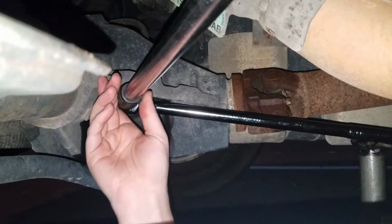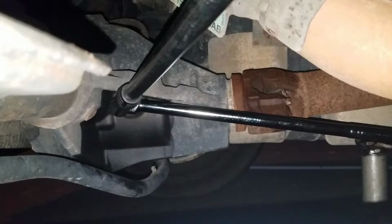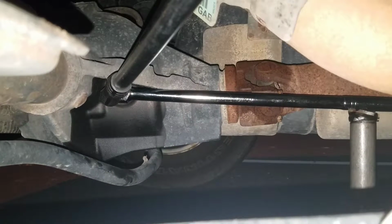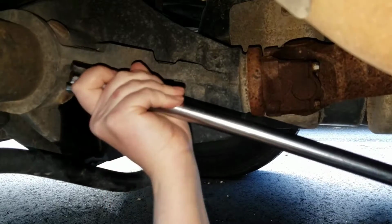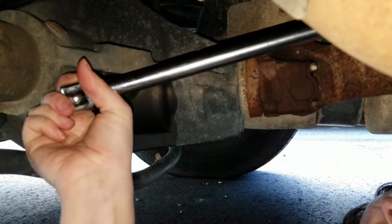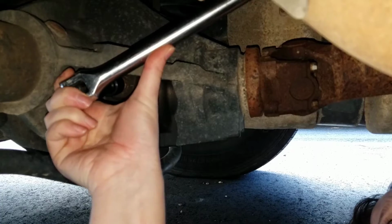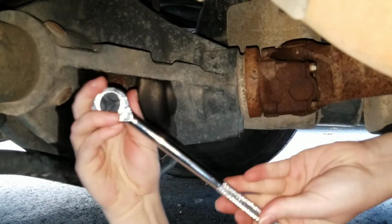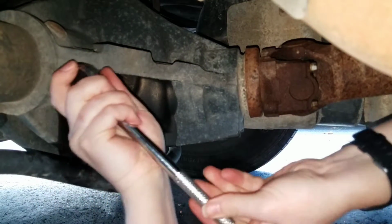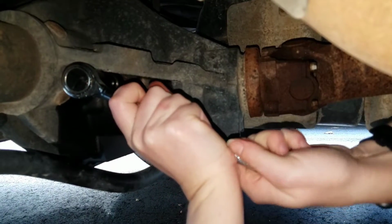This year of Trailblazer does not come with a drain plug on the differential the way some of the previous years did, so the back cover is going to have to come off in order to change the fluid. And before you take the back cover off, you definitely want to make sure that you can actually get the fill plug out first. Otherwise, you risk not being able to refill the differential once the cover is replaced. I should probably mention the fill plug accepts a 3/8 inch square drive, and I'm using the impact extension and adapter.